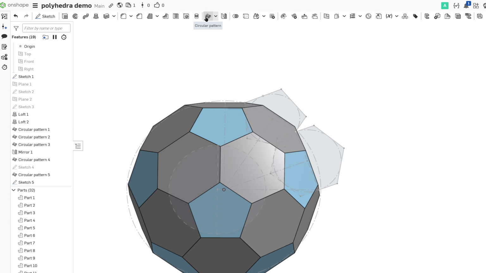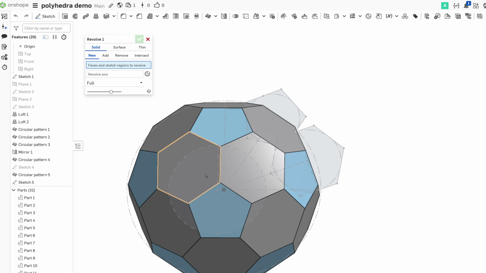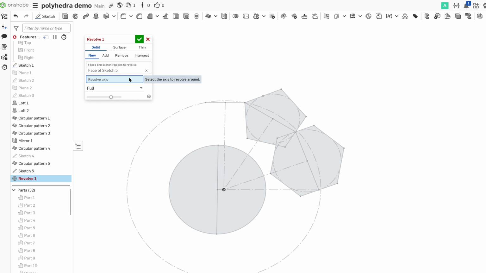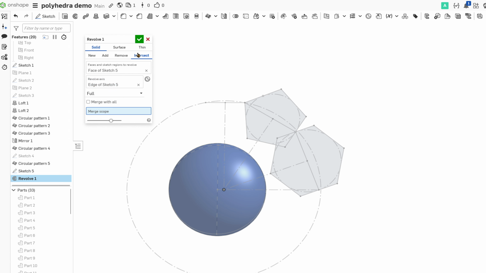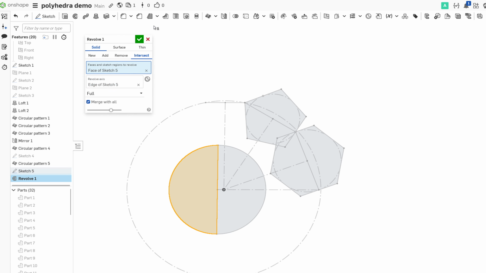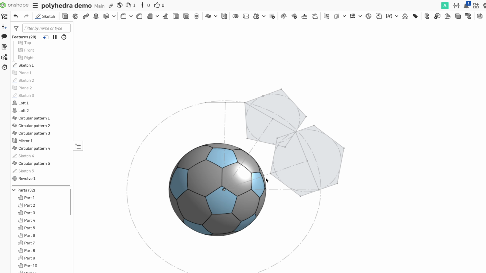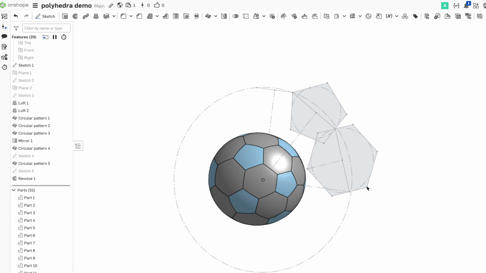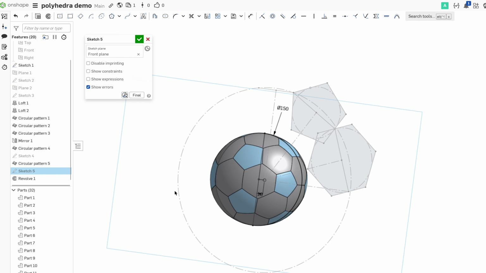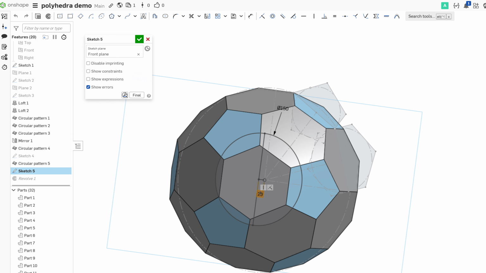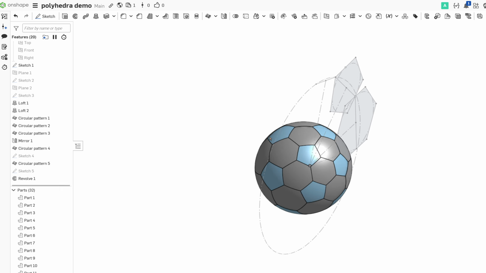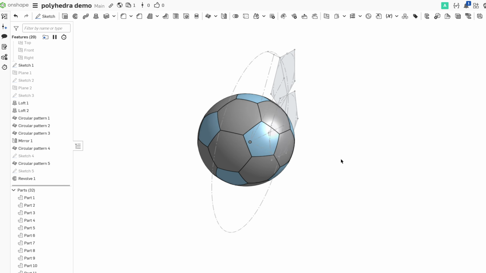We're going to take a revolve, hide all the parts for a second so we can see the core here, revolve it around here, intersect it with merge with all, and there we have it. We have our slightly asymmetric soccer ball. Just to make it more obvious, let's bump up this thing here. It's slightly more asymmetric. And you could do this with an arbitrary solid in here. Bigger, smaller, bigger, smaller.